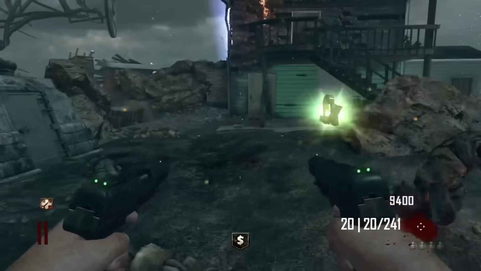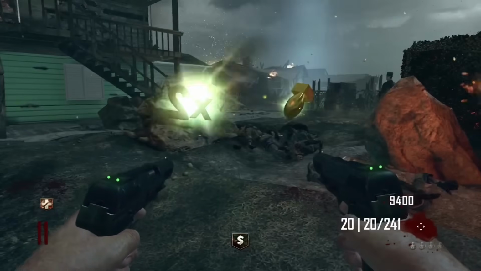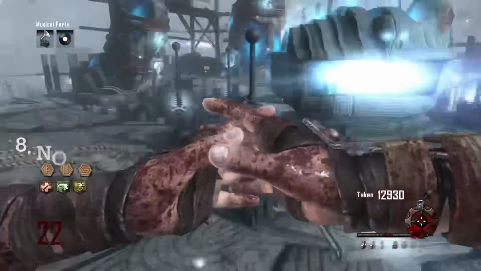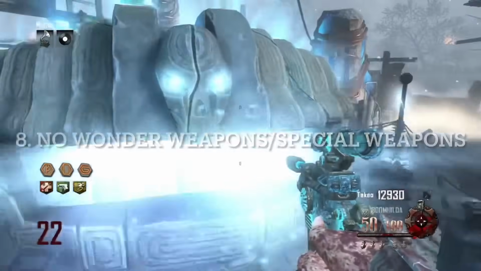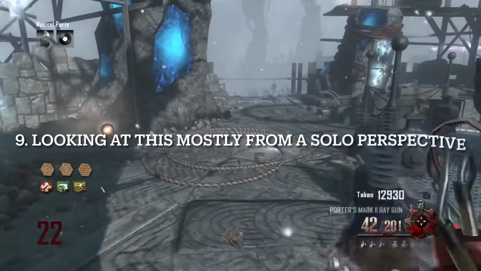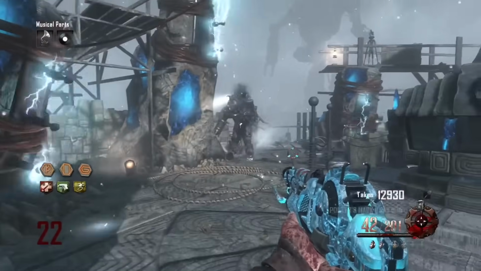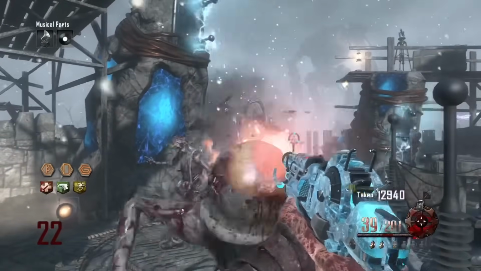In these lists, you will not see much of an advantage for all of the wall weapons. We're mainly just looking for the better performing weapons. Number eight, all of the wonder weapons and the special weapons are disqualified. Number nine, we are looking at this primarily from a solo perspective, not really a co-op perspective, although co-op does matter a little bit. We are more so looking from the solo perspective.